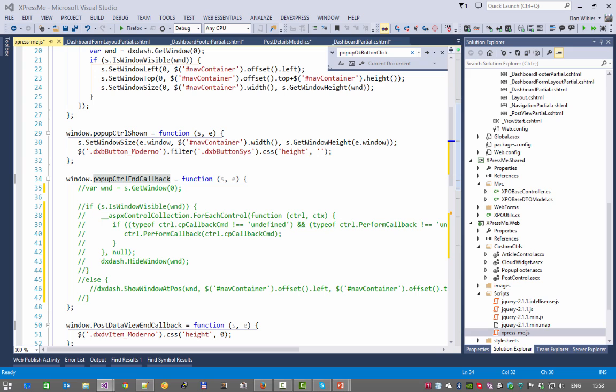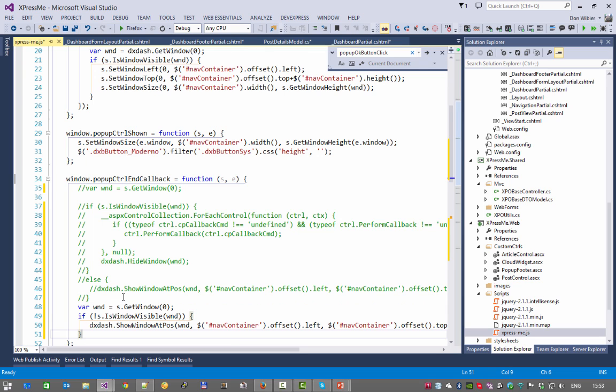The code, I will put this code completely new in so you can still see what it was. I should locate that window, but I will now check if it is not visible, then it should show that window. So this is the other change in the JavaScript that we need to make.